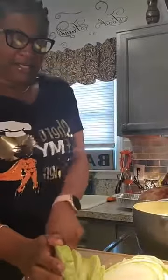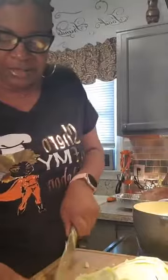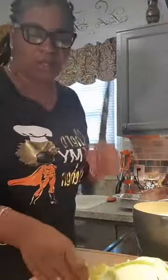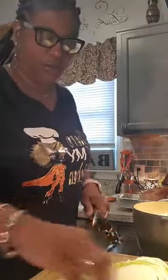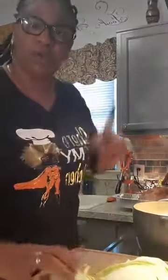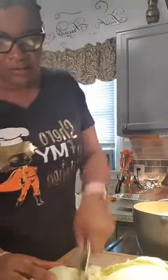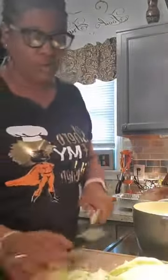I'm gonna do that. We're slicing this just like you're slicing a big old ham. We're gonna cut some of these other ends off as well that we don't want. Those are those hard parts that are kind of rough and hard to cook. So we're taking this here and we're gonna go back and slice it. That's the only kind of slicing you need to do, is probably twice, and that's it, because you don't want to make the cabbage too small.